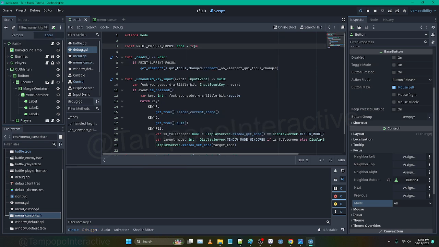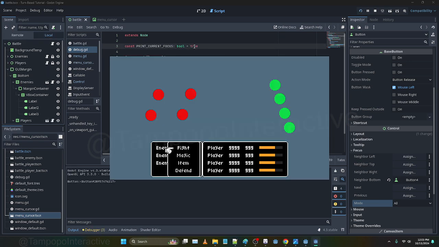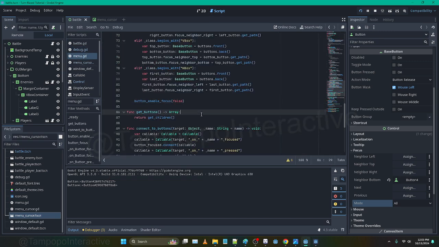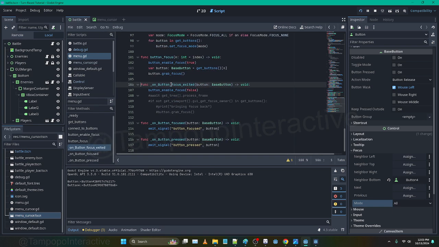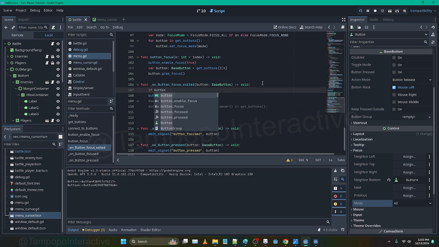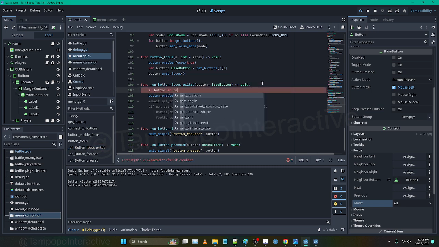So let's see what happened there. I don't know why it's breaking there. Oh, I know why. On that exited, we have to check the if button in get buttons.